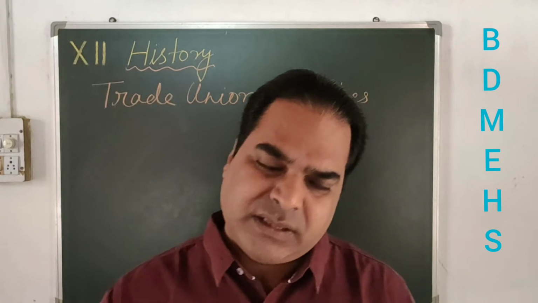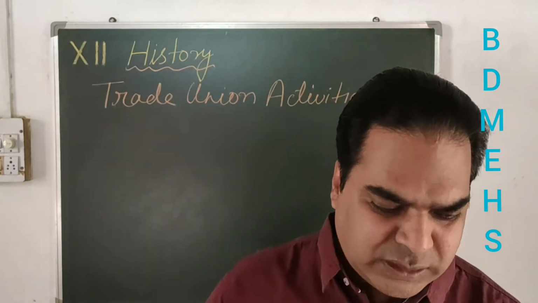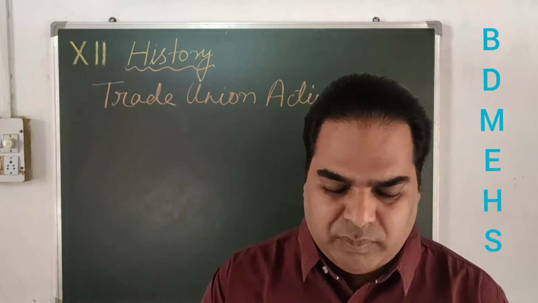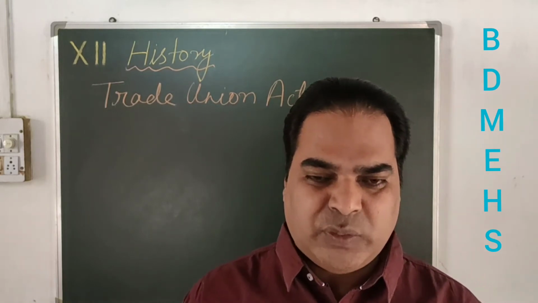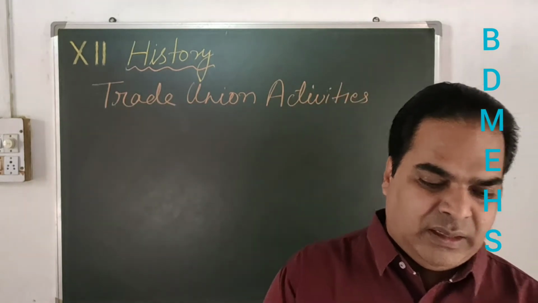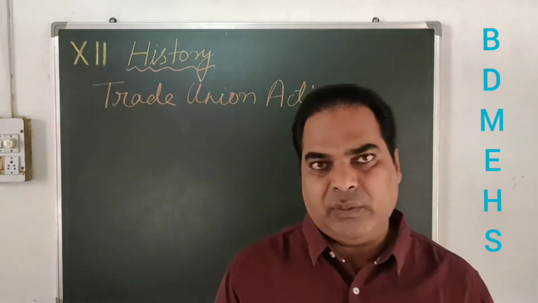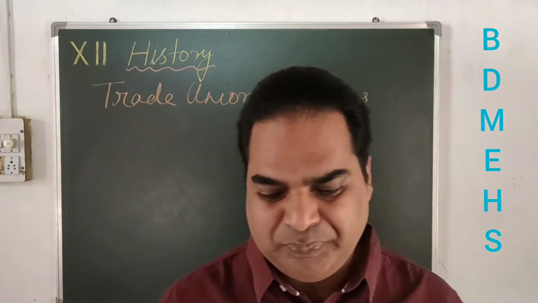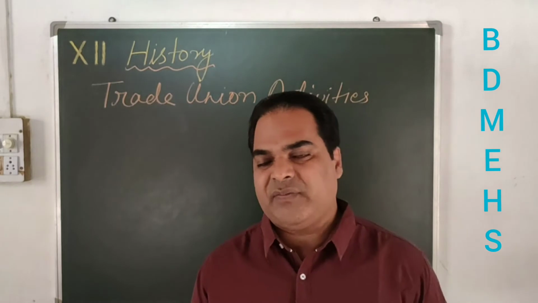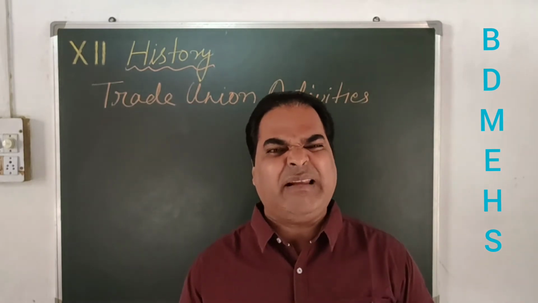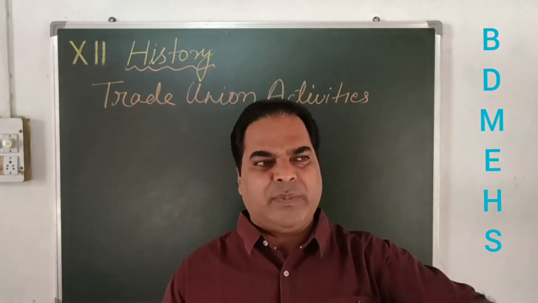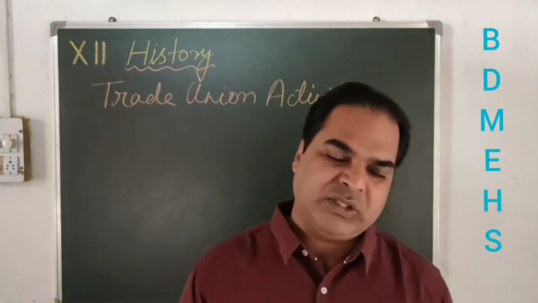Even after the formation, the trade unions were growing slowly and gradually in different parts. Then again in 1929, 1930, that was the time of the Great Depression, and its effect was also felt in our country. Whenever there is a Great Depression, who are the ones who ultimately suffer? They are the working class.